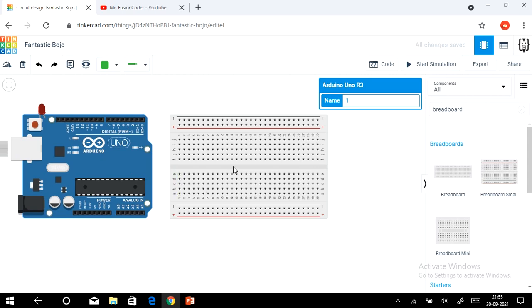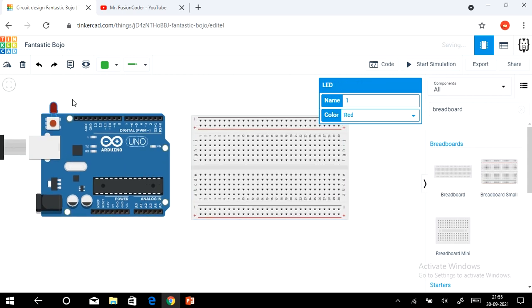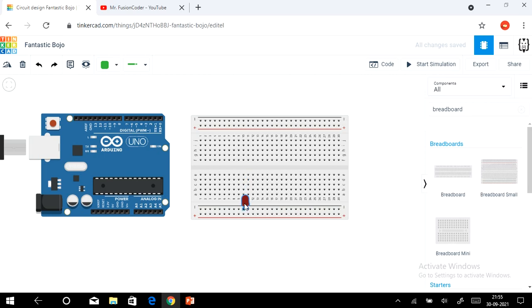Now I'll show you how to make the LED blink project using a breadboard. We'll take the LED and place it anywhere over here. Don't place it horizontally over the negative and positive lanes, you have to turn it. On the top left corner you will see a rotate button. Rotate it and the LED will get rotated, whichever way you want. Now I want to keep my LED like this. I'll connect one end, the cathode, to the negative, and the anode will be open like this.